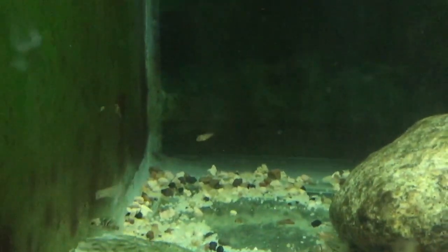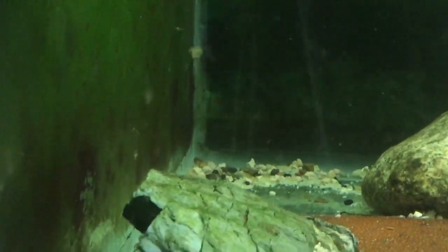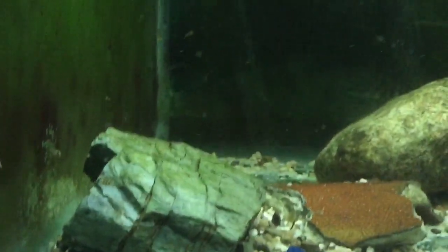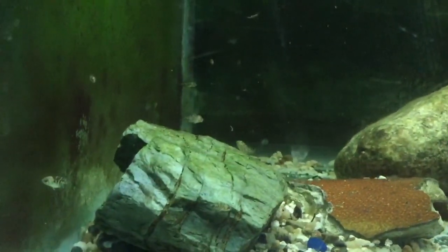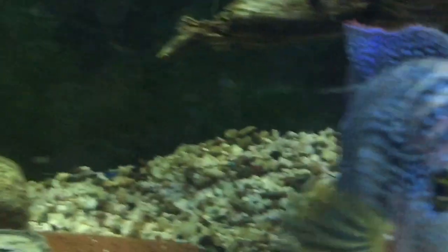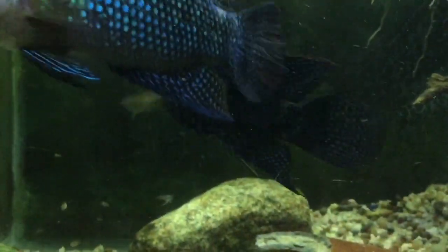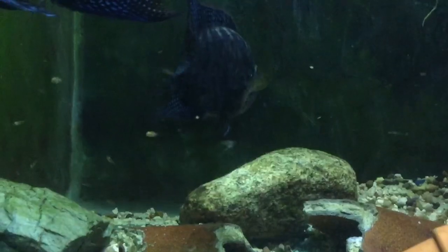It took them about two or three days to hatch. I have about a hundred fry in here right now — you can see a couple of them here. The tank is pretty dirty. I've been feeding heavily, doing a lot of water changes, but feeding very heavily for the fry and for the Jack Dempseys so they don't end up eating the fry. So far I haven't noticed any deaths or losses in the fry, so I think I have about a hundred in here.